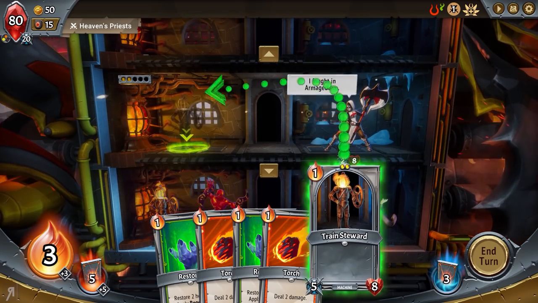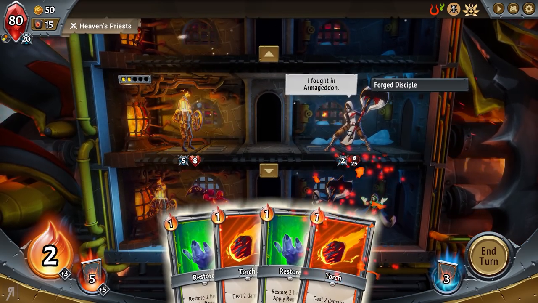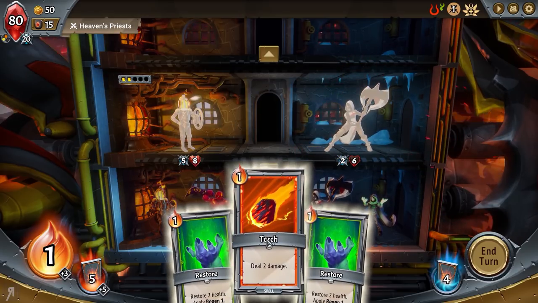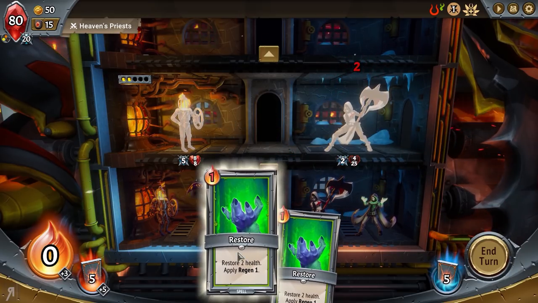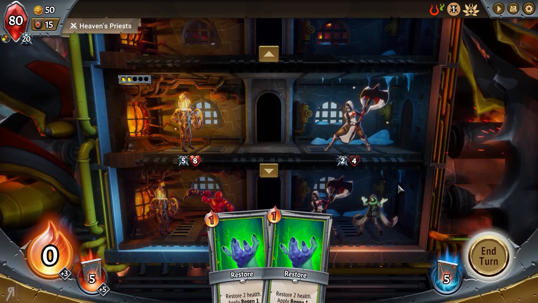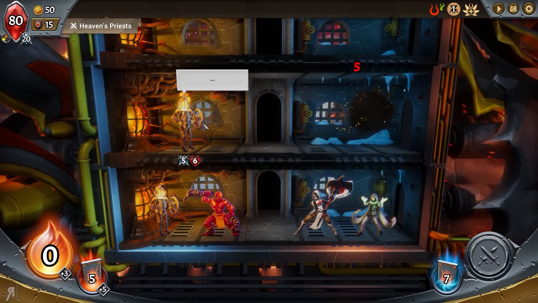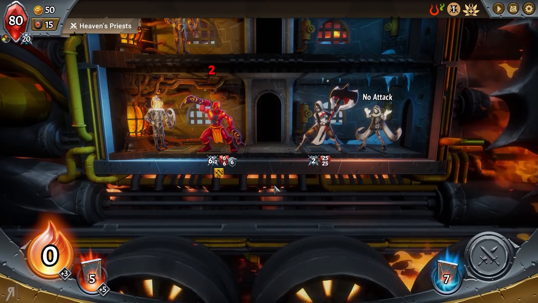Alright, so can I... Yeah, I can place one up here. And this has just 2 damage remaining, and this does 5 damage. So I will just do 2 damage here and here, and I now have no more energy. So we'll just end the turn and hope that... Yeah, there we go. My train steward is doing a decent job there.